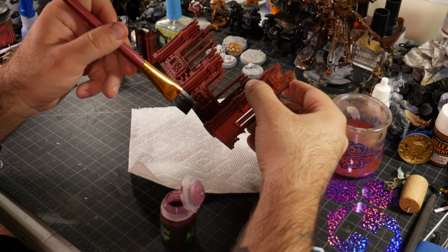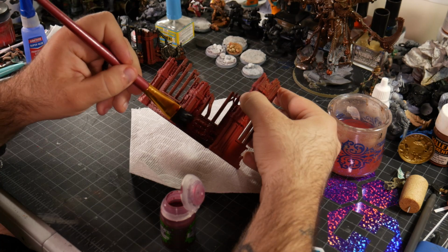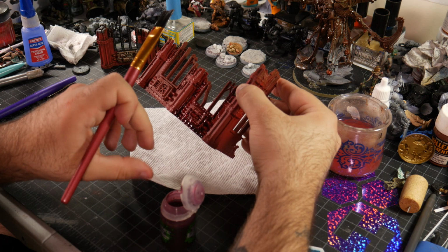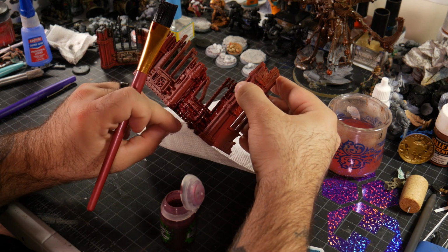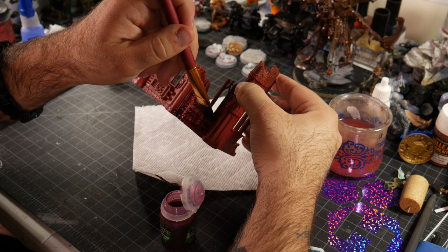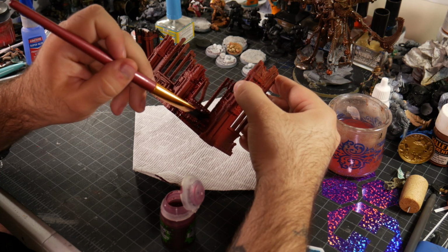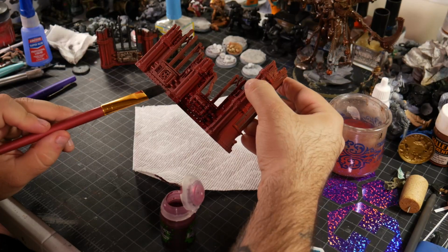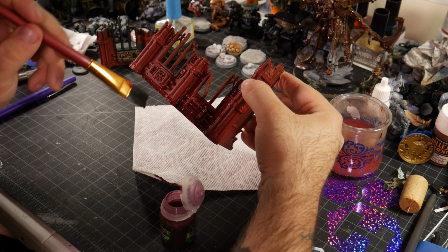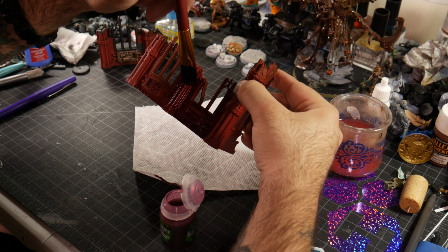Now I will say maybe be a little bit more careful around the bottoms, and if you get any pooling, just try and address that before it dries, or coffee stains or anything. And really, if need be, you can even just touch it with the paper towel, soak some of that up. You really just want it to sit around the rivets and stuff. Maybe even save the bottoms till last and just drag your brush across it so you get some of that color in there, that should be fine. But I'm going to go ahead and wash all of this.